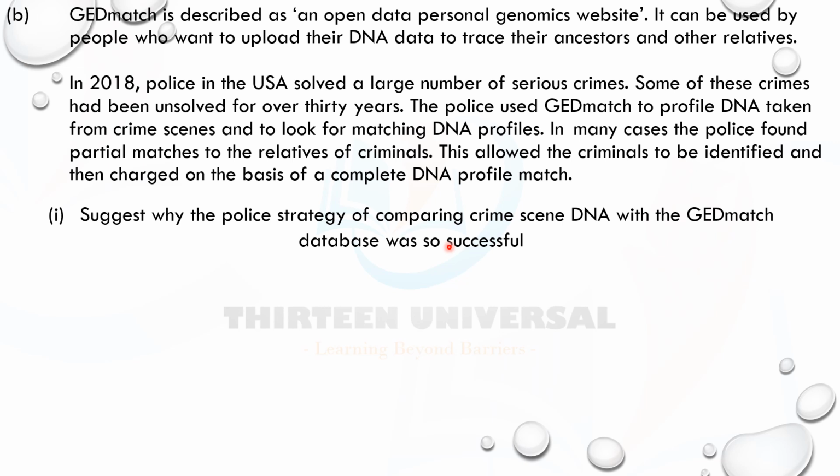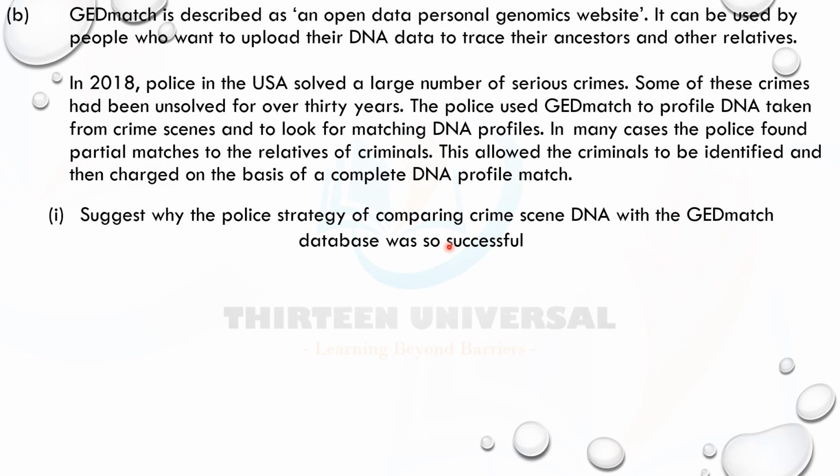We have GEDmatch on the internet and they have the police database. Why did it work? I think it worked because GEDmatch already has the DNA profiles of innocent people, people who have nothing to hide. They put it there because if you have something to hide, you will not put it there. So most people there are innocent.